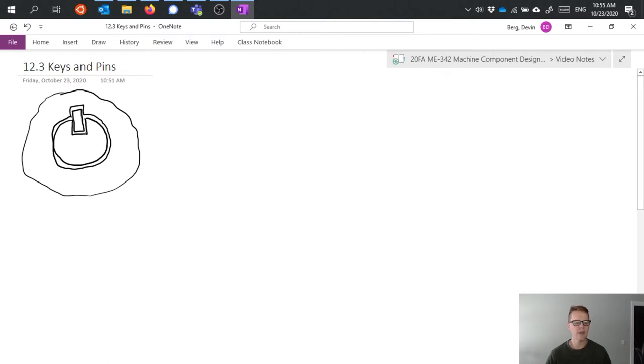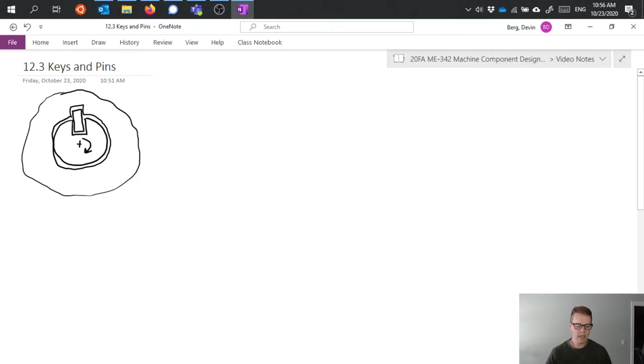And the key is really just a rectangular piece of material that we fit into this slot here. And we assume that the key is well sized and the keyway is sized appropriately such that we have a tight fit, and the key isn't getting turned diagonally across that space as the torque and rotation is applied to the shaft. So we're going to assume that that's a tight fit.